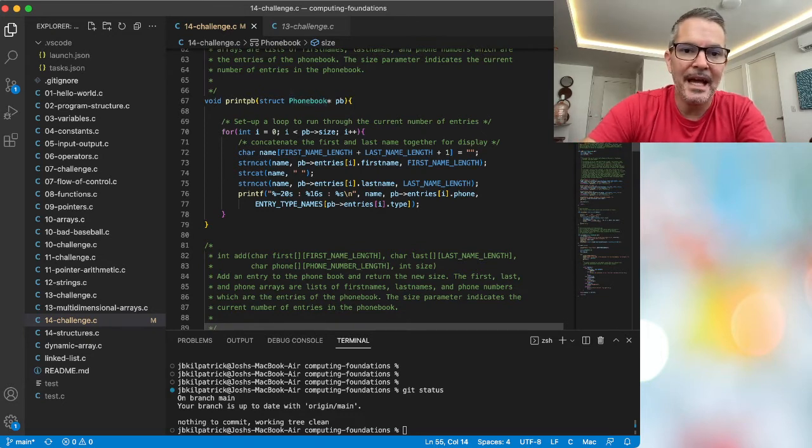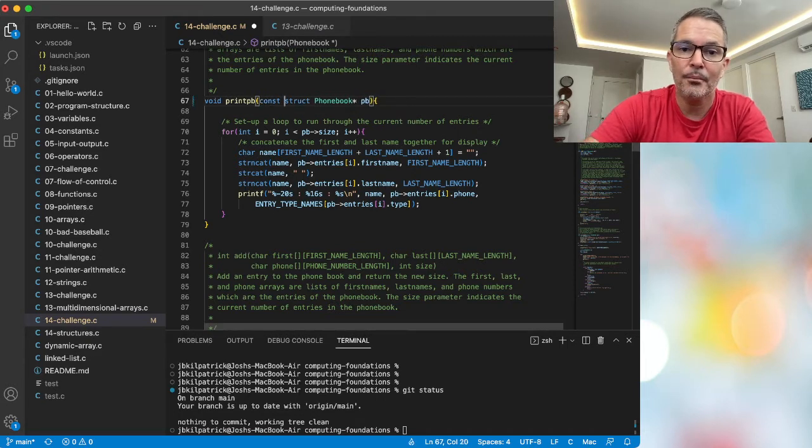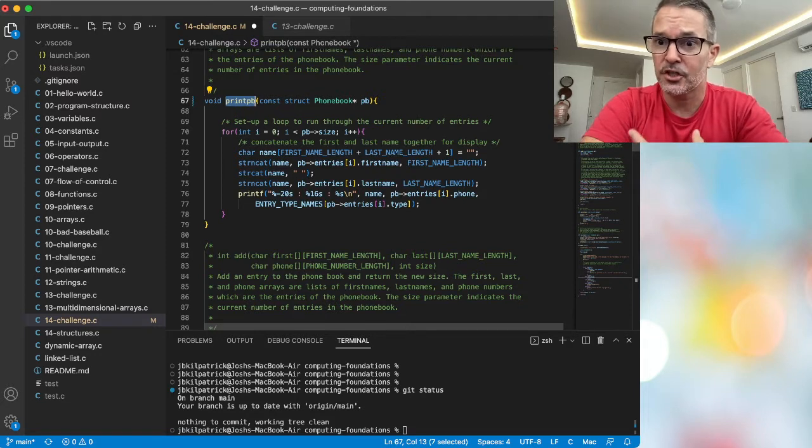If I want to be extra safe, I can define this pointer as a constant. That will make absolutely sure that it is impossible for this print phonebook function to change any values inside my phonebook. That would make sense because we don't want the print function to change anything. We just want it to read the structure and print to the screen.